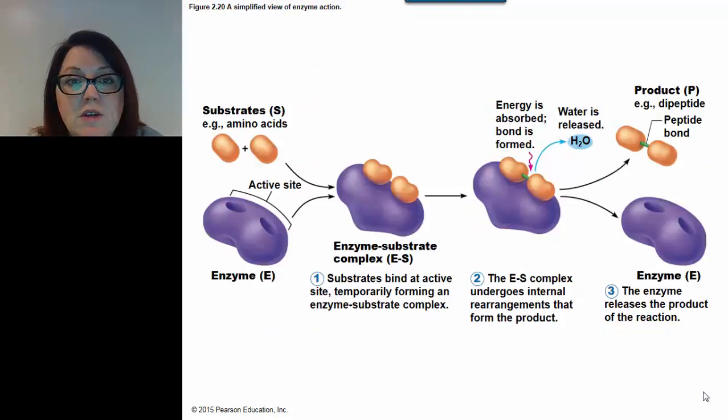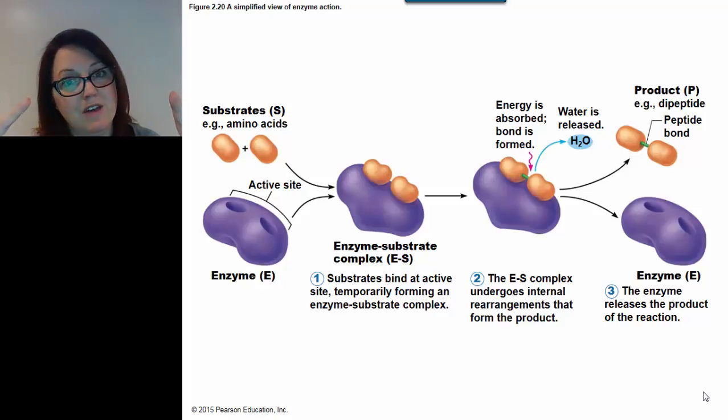So here in this picture we see an important type of protein called an enzyme. An enzyme is a biological molecule that acts as a catalyst. What that means is that it makes more chemical reactions happen than would otherwise be possible. Chemical reactions are really important for human physiology. Chemical reactions are metabolism, and metabolism is physiology. So if we want something to happen in the human body, that means a chemical reaction has to occur. And enzymes make these chemical reactions happen at a rate that is possible to sustain life.